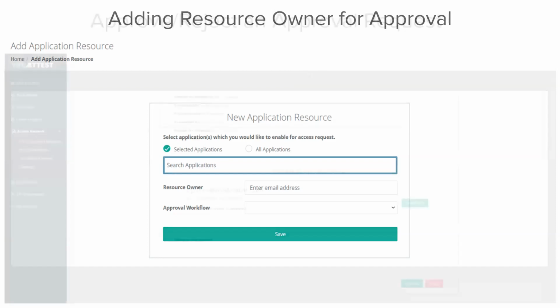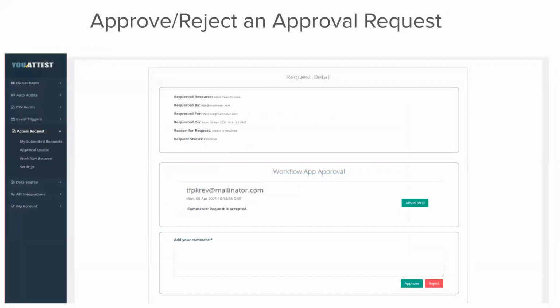Next slide, please. Okay, so this is for the approver. This is the screen that they would see detailing who has requested a resource, what exactly is the resource, requested by whom, and requested for, the dates, and also some notes if there are any. And also the reviewers can see who exactly has already approved or rejected a request. And then the person who is being assigned to review the access request can give his comments, approve or reject the access request which is being made.